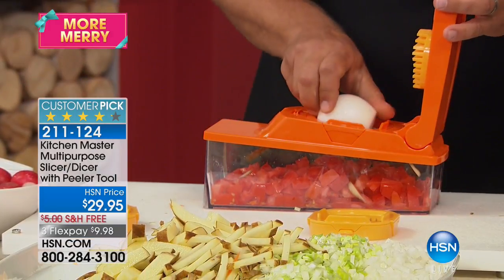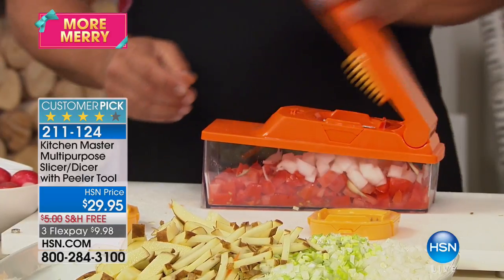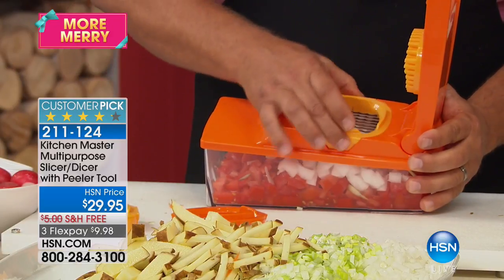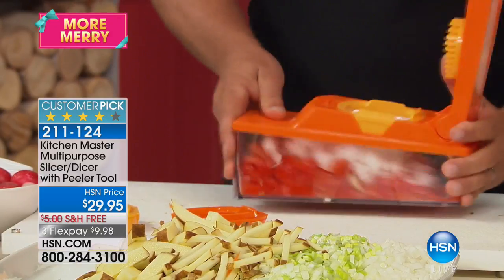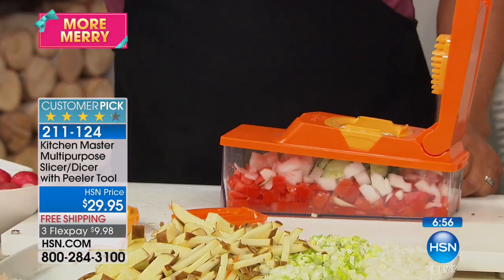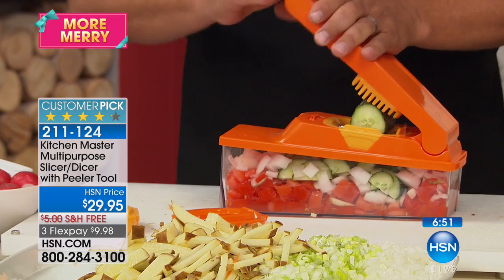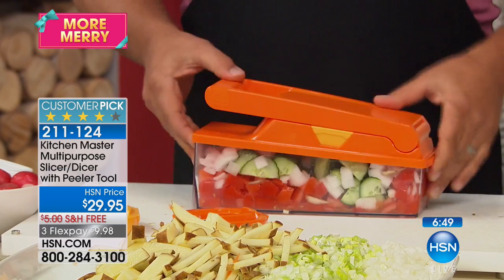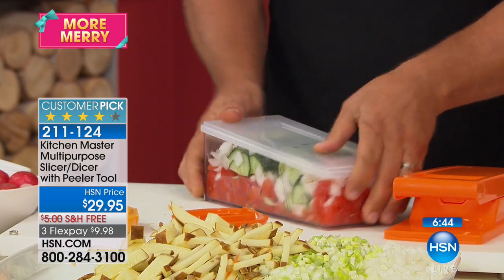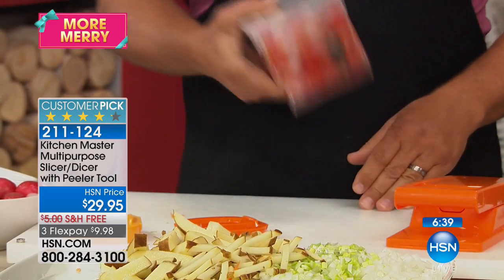I'm going to add some onion and make a quick Greek salad. To change the blade, remember how easy it is — you just pop this one out and go to the slicing blade. For a Greek salad you have to have cucumber. I'm going to throw some cucumber slices in here — notice that all the slices come out exactly the same thickness. All I do is press. Now you can throw some feta cheese, some black olives in there, add your dressing, snap the lid on top, and you've got a Greek salad ready to pop in the fridge, ready for dinner.